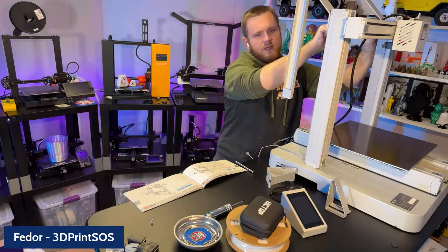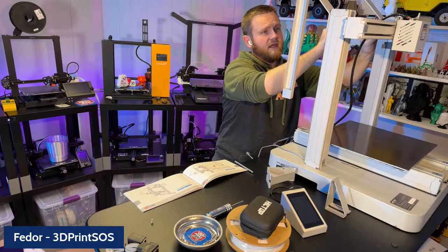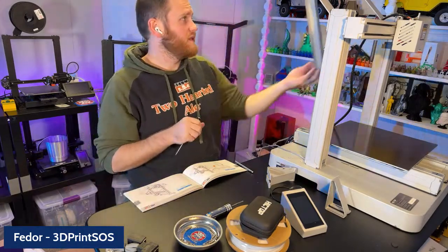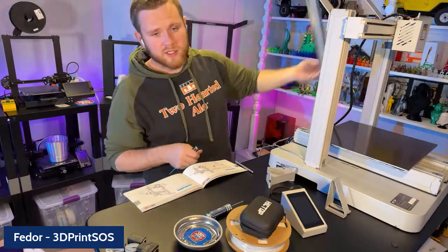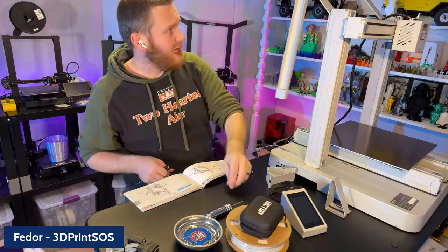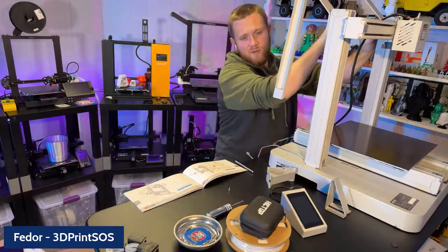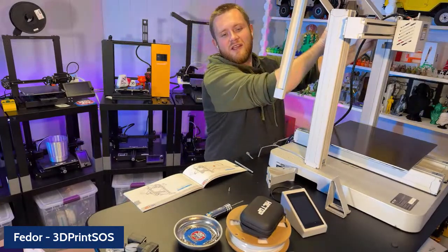So I've been lucky enough to have my hands on a ton of different types of machines, and some of them are not boxed like others are. This one is definitely boxed well. Okay, I made a critical error here. This swing arm is supposed to go on top of the thing that I just bolted together. So I'm going to go ahead and remove that. See, if this was a video, you guys wouldn't see this error.